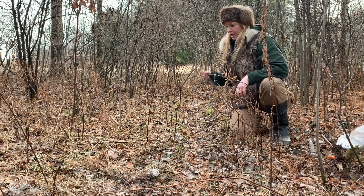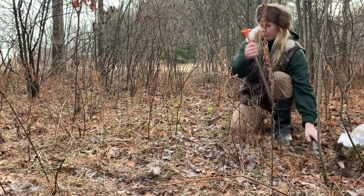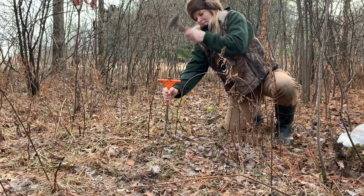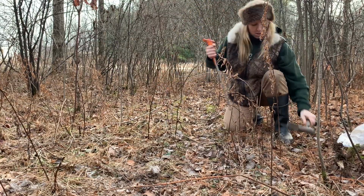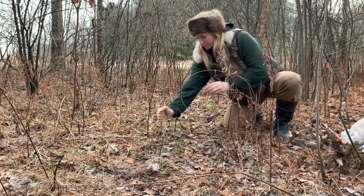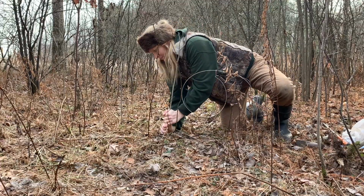Other than that, there's not a whole lot needed, except I'm going to put another pilot hole over here. I'm going to throw this stick in there, again to help break up the outline of my cable.